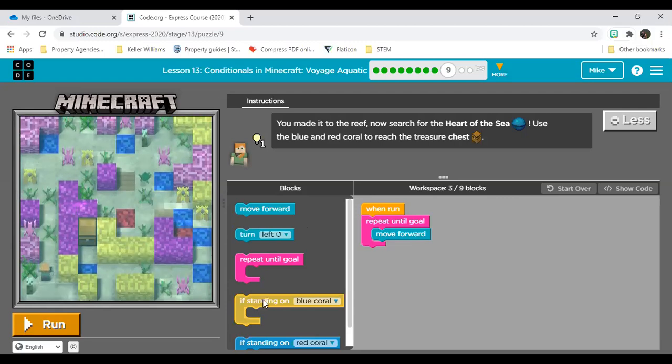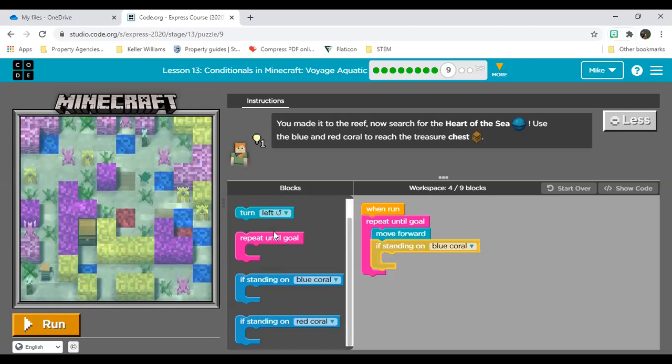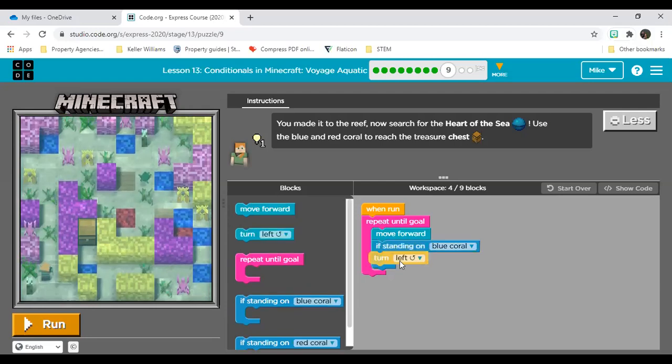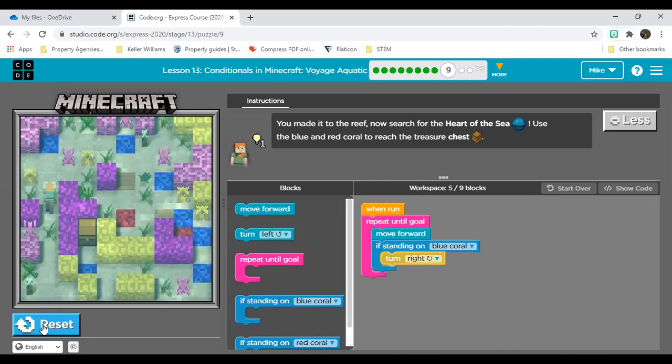Let's say if she's standing on blue coral, then she's going to turn right. I think they planned this maze so that every time she hits blue, she turns right, and maybe every time she hits red, she turns left.